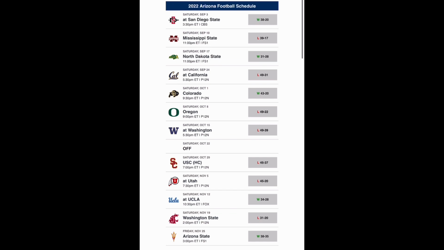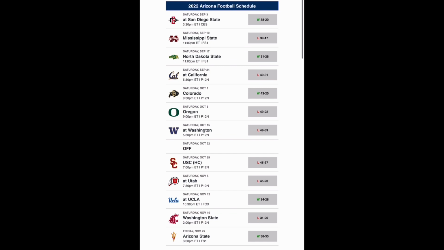Well, over the past couple of seasons, besides last season, Arizona has been a big laughing stock. They've been that way since like 2014, 2015. And now they're getting better with new head coach Jed Fish, who came in, I believe, in 2020 or 2021, somewhere around there, and almost got Arizona to a bowl game last season, which was pretty good for their standards.